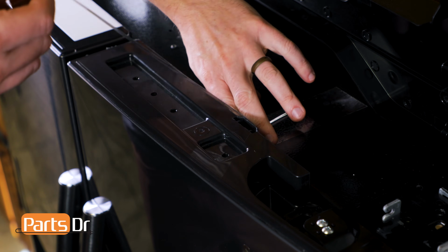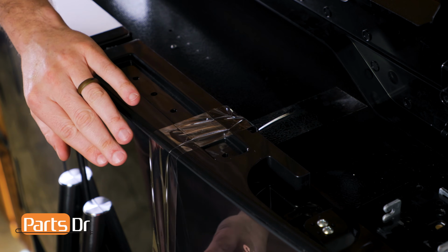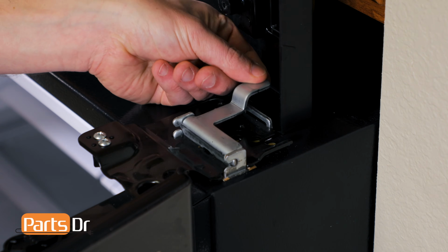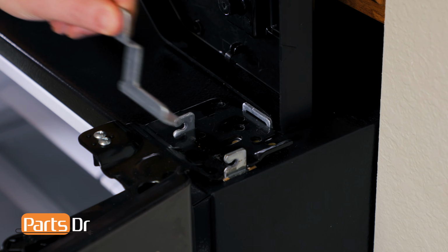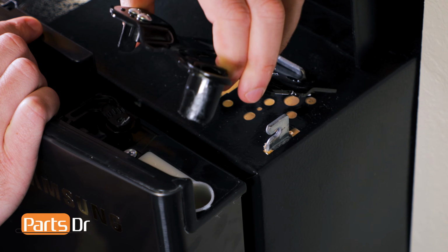Next, use a piece of tape to secure the door in place. Next, remove the hinge fixer by rotating it up and sliding it out. Now remove the hinge by lifting up on the front of it and pulling it out.